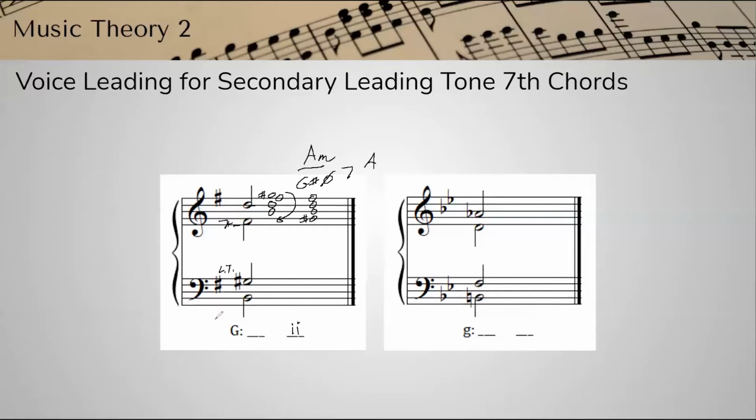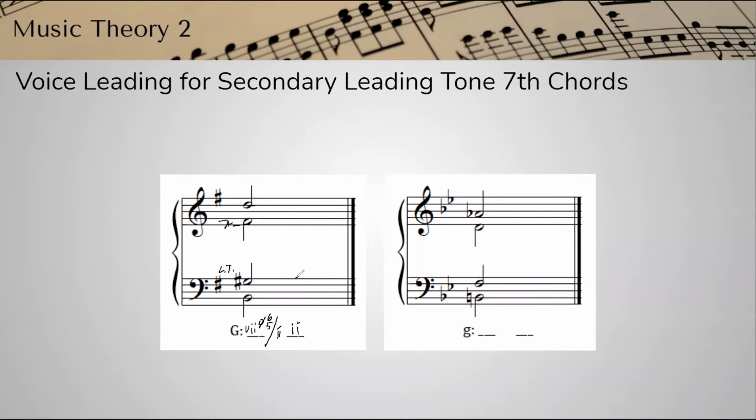So we know that the Roman numeral for this would be a 7, half diminished, and the third of the chord is on the bottom, so this is a 6/5 of 2, and then the next chord would be a 2. Okay, from here we just resolve all the notes as they should resolve, the leading tone going up, the 7th going down, and we've already identified those.